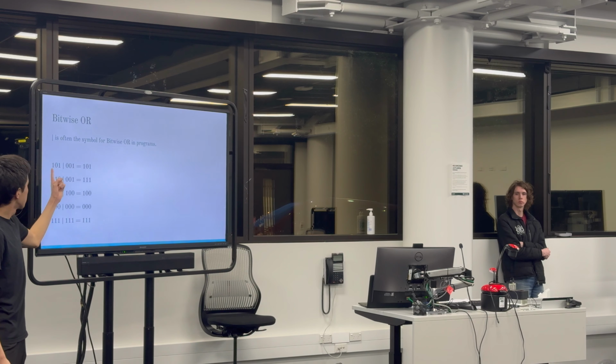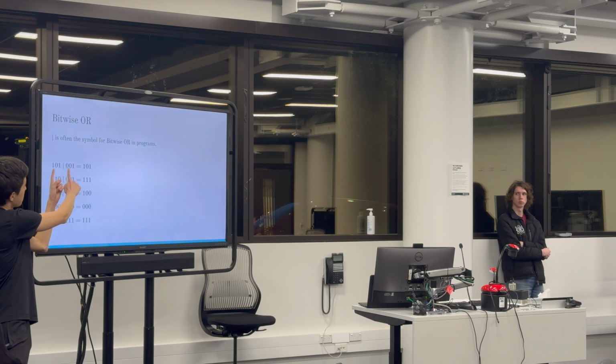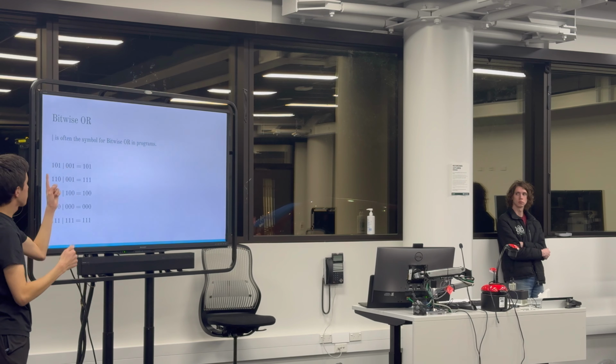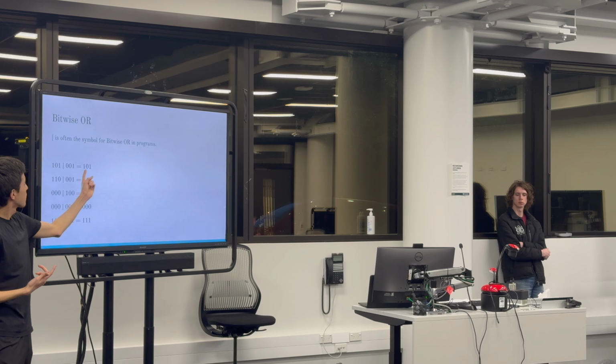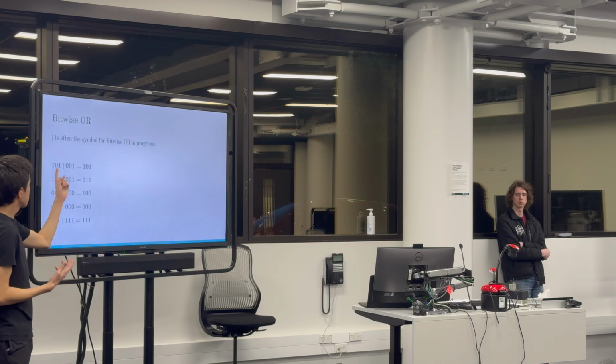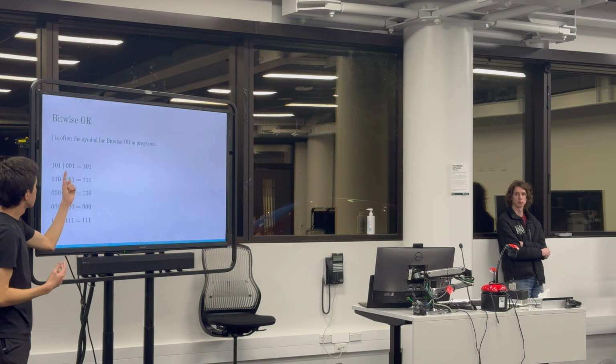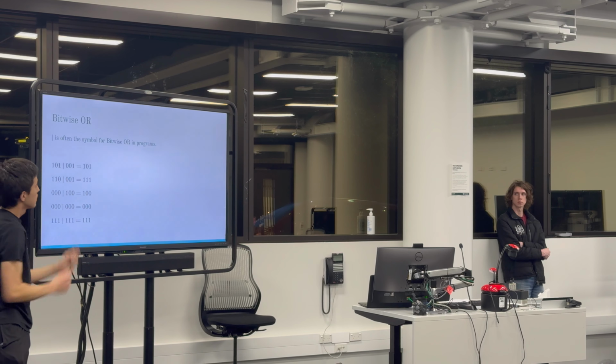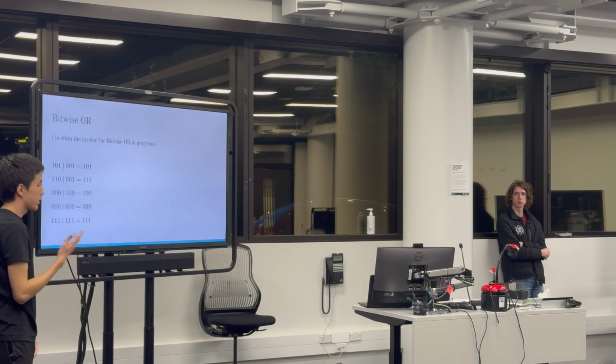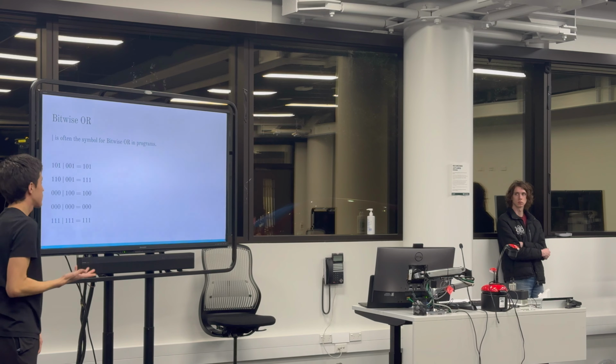So an example here is you want to go 1 byte at a time. You have 3 bytes. So the first one, 1 and 0, it becomes 1 because one of them is true at least. 0 and 0 it becomes 0 because neither of them are true. And then 1 and 1, it becomes 1 because both of them are true, or at least one of them is true.